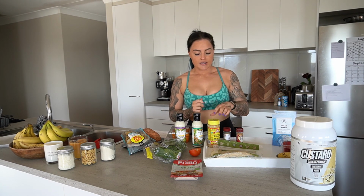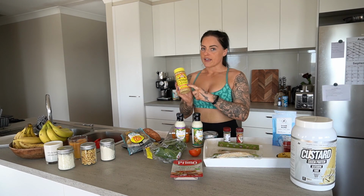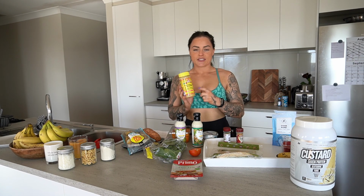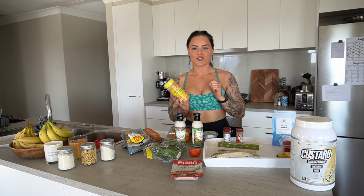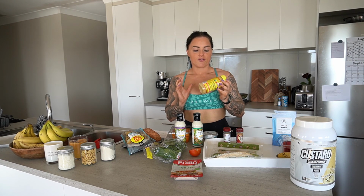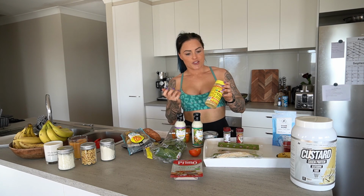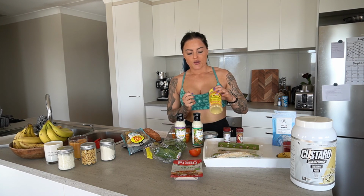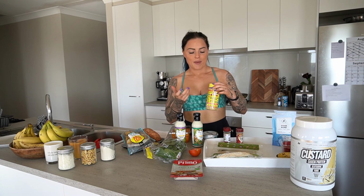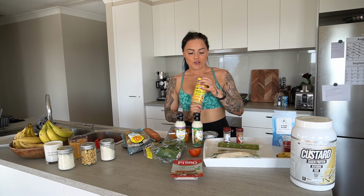And instead of cheese, I'm using the nutritional yeast flakes. I was a little bit iffy about trying these at first. However, they're delicious. They taste good. They do look like fish flakes, but it's a great cheese alternative with very limited calories as opposed to using your normal cheese on top. So if you're actually taking this seriously and you do want to get the best out of your meals, add this on instead of your cheese.